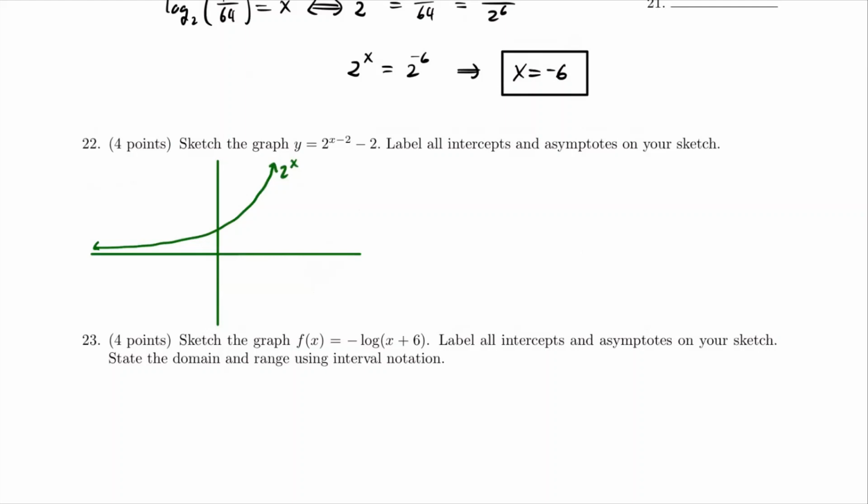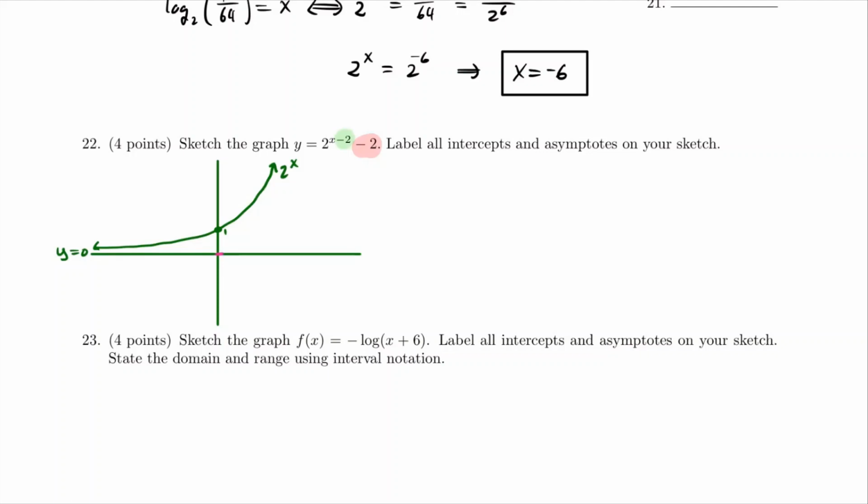We have 2 transformations to apply. So this transformation is going to go down 2 units. And then this transformation is going to go to the right 2 units. So we're going to shift our graph right and then down 2. So we know that this point is 1 and it has the horizontal asymptote y equals 0. So let's move down 2 units. Now it doesn't matter which order you perform them, you'll get the same destination anyway.